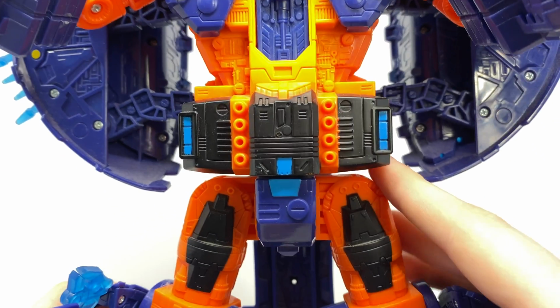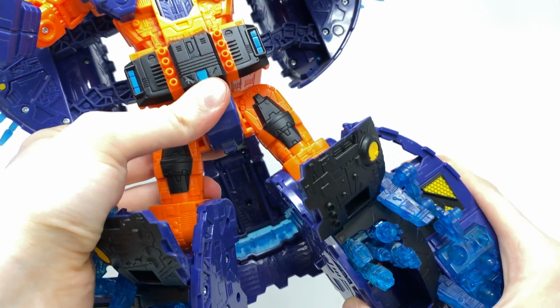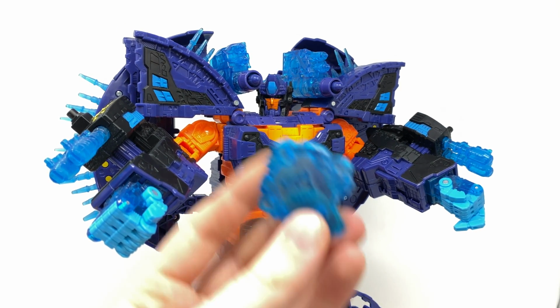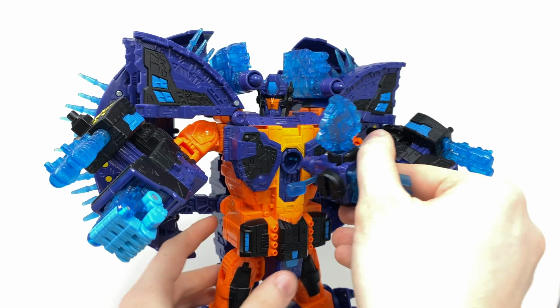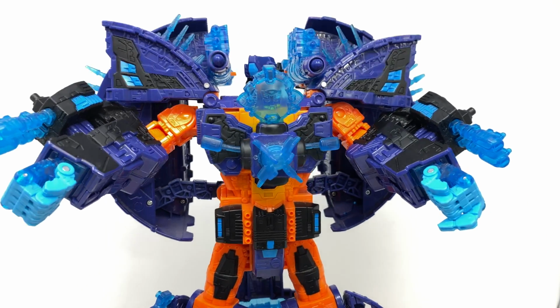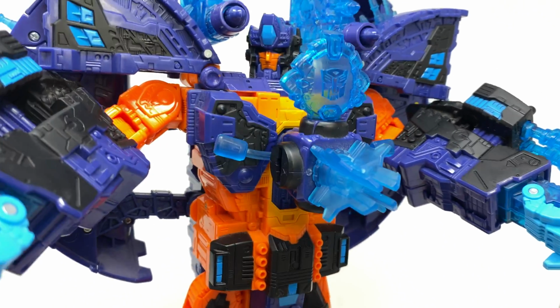He also has a waist joint and loads of different ratchet joints here in the hips and knees, just so he can kick other planets up the backside. So a really cool figure. In terms of weapon storage, you're going to want to take the planet key and the Omega Lock, snap them together, and we can stick that there into the chest of Cybertron, which actually looks kind of cool, and if anything, is a huge blaster again for him to decimate an entire planet with.